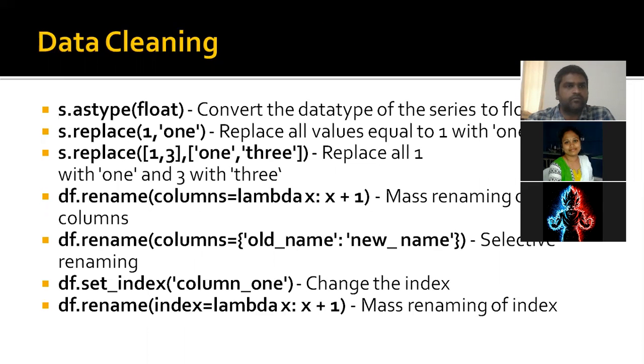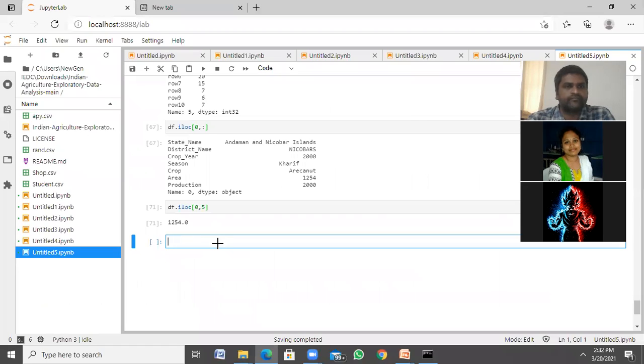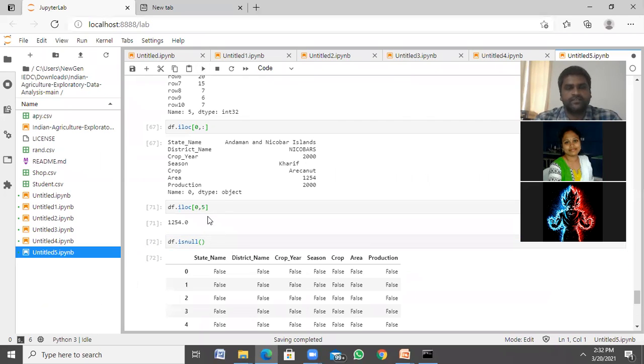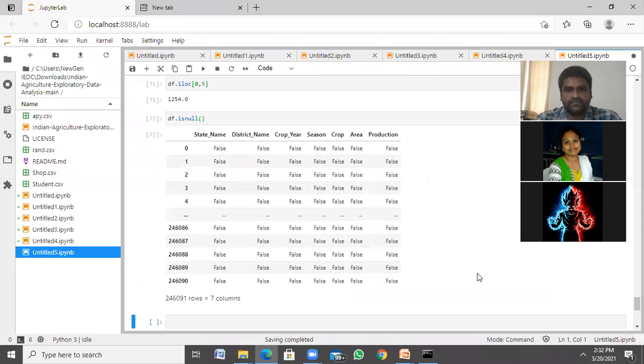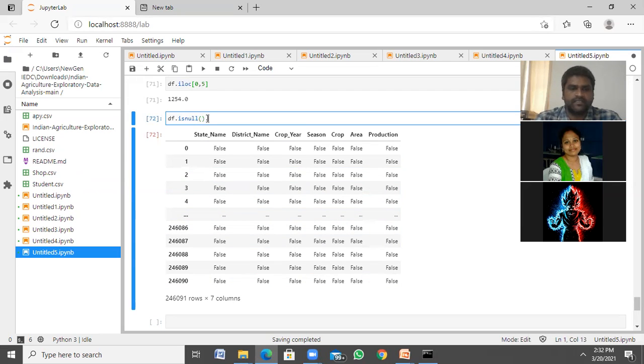First we are executing only for the first data frame because there is only one empty value there. Okay, isnull. See here, I'm showing isnull dot head of 100.